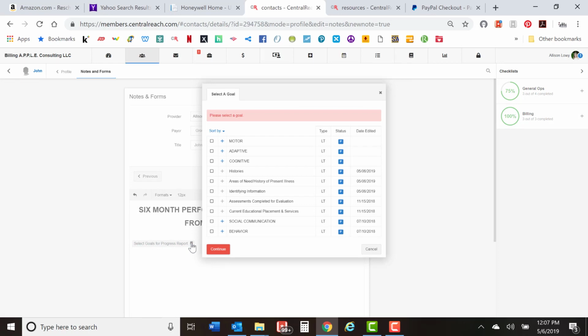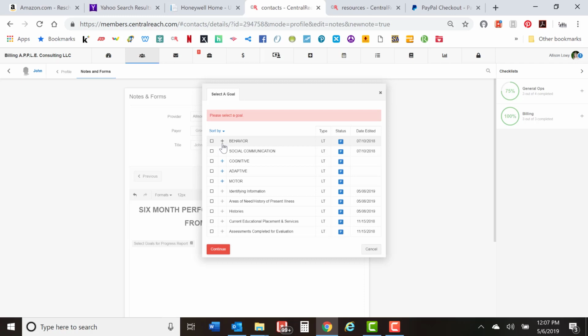So what you're going to want to do is pay attention to a couple of things. First, it's always easier to sort by the tree index order so you see all the information as if you would in the program notebook. Then you're going to want to select all of the goals that you want to have in the progress report. And most of the time, 99% of the time, you're going to want all of the goals.